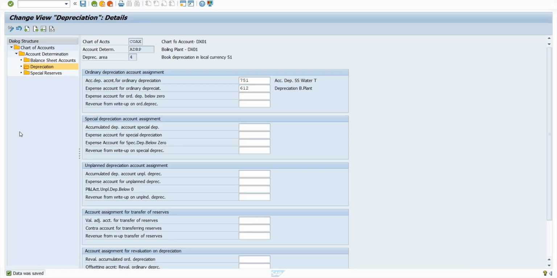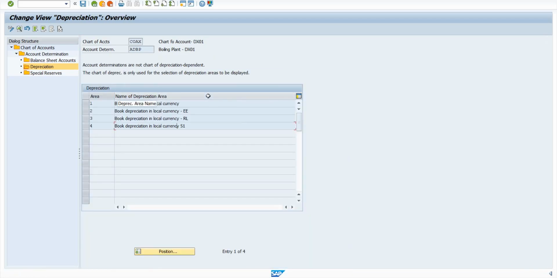So you can say now that the data is saved. So all the GL accounts for the boiling plant, we have integrated those accounts in this area. And one point I want to make very clear here, all the accounts should be interlinked, should be integrated in all depreciation areas, in all ledgers.